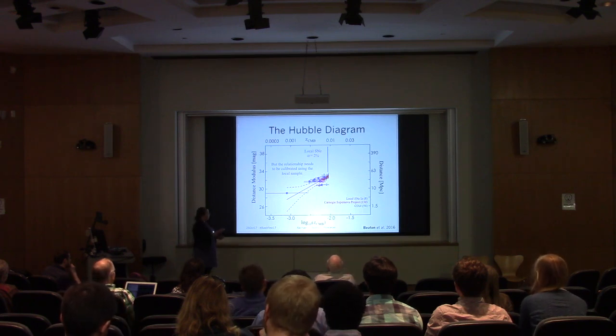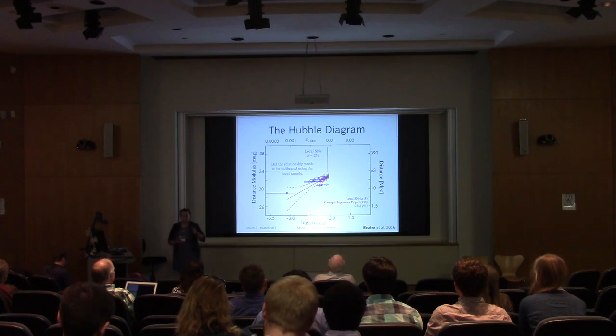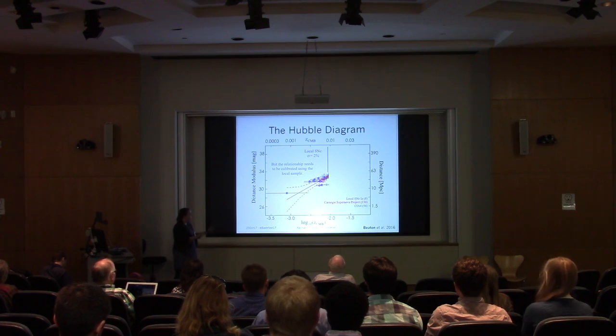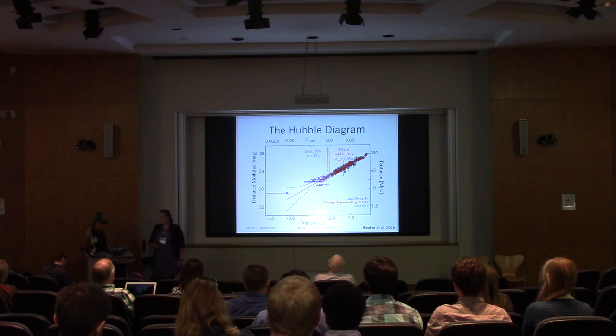And the uncertainty is set here. It anchors in around 1.5 to 2%. So we've sailed past 1% now, if that's our ultimate goal. And it depends, this is a tricky number to argue, it depends on the number of galaxies and how you're measuring the distances and things like that. So here's the whole Hubble diagram that we showed, the local sample anchoring this relationship, and then we measure the slope out here.